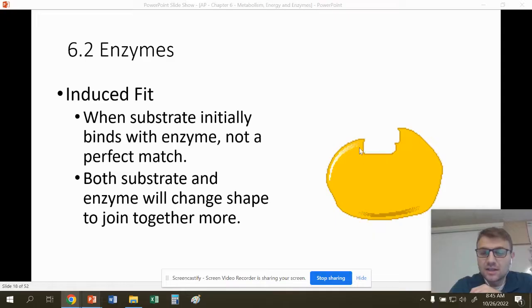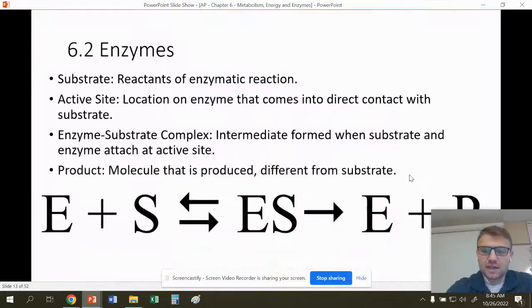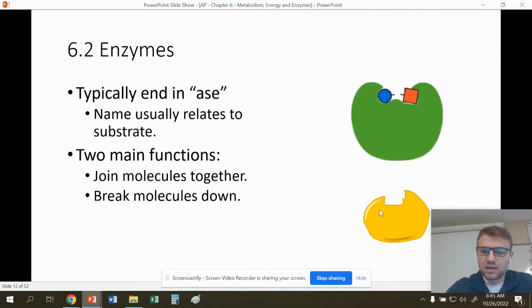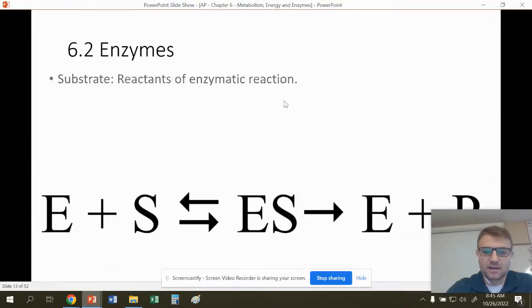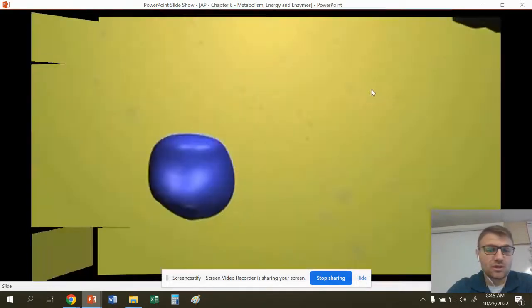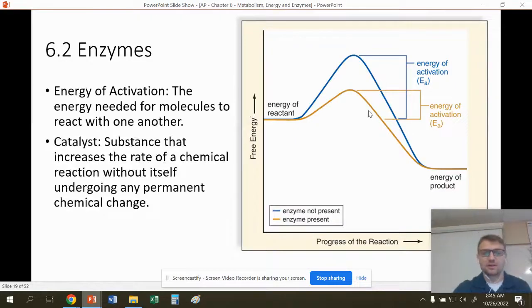So the enzyme looks like, I don't know why it's not playing. Yeah, I can go back to actually this slide. The enzyme looks like the substrate a little bit. Here we go, but it's not going to be perfect. I don't know why it's not playing. I'll have to fix it on my PowerPoint. But this is called the induced fit model, and this is the end of 6.2. Oh wait, no, it's not the end of 6.2.